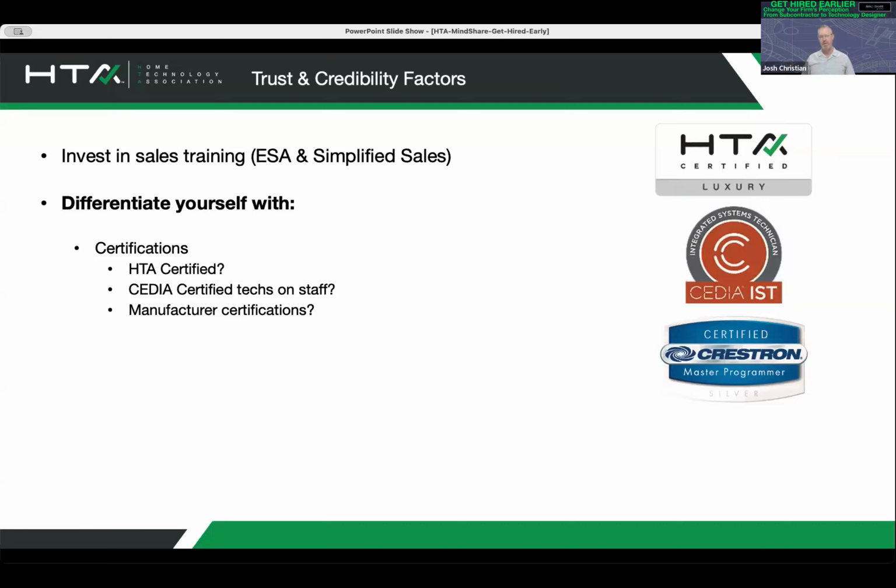The proof of that is, when I ask folks, did you buy it once they give you the elevator pitch? Yeah. Okay. And was that diamond a little more money than the one that wasn't rated? Yeah. But you saw the value in the one that was rated, right? Yeah. Well, that's the same thing with mentioning what HTA certification is. You have to give them a little elevator pitch. And for all of these, I'm talking about CEDIA too. My staff is CEDIA certified. That means that we're on top of education, and we're continually learning. We're certified by the brands that we install. So talking up those things will differentiate yourself.